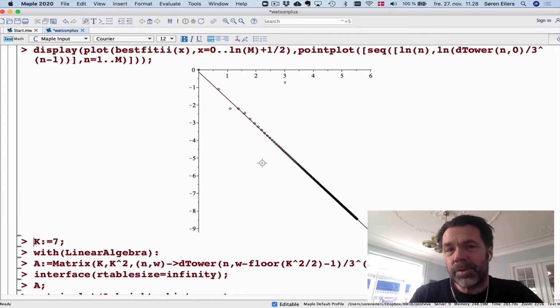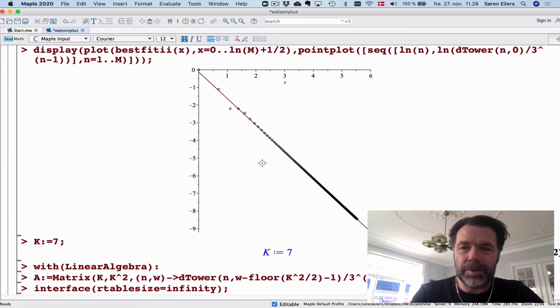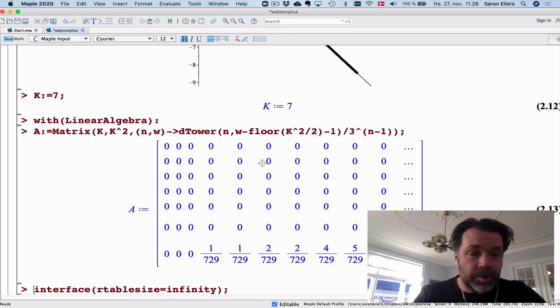Now let's try to go on a little bit further and see if we can come up with a better understanding of what happens here by looking not just at the case where the weight is 0, but also at other weights.